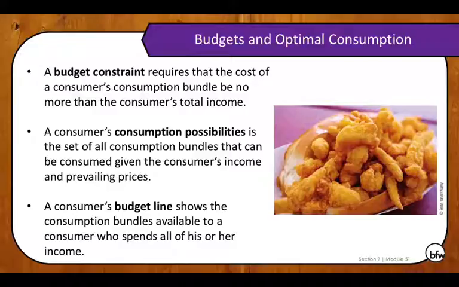Now we assume that consumers want to maximize their utility, but each consumer must do so within their own individual budget constraint. This is described as constrained utility maximization. The consumer has two challenges. Number one, to find the bundles of goods and services that are affordable given their income and current prices, and number two, to choose the bundle that provides the highest utility or satisfaction to that consumer.